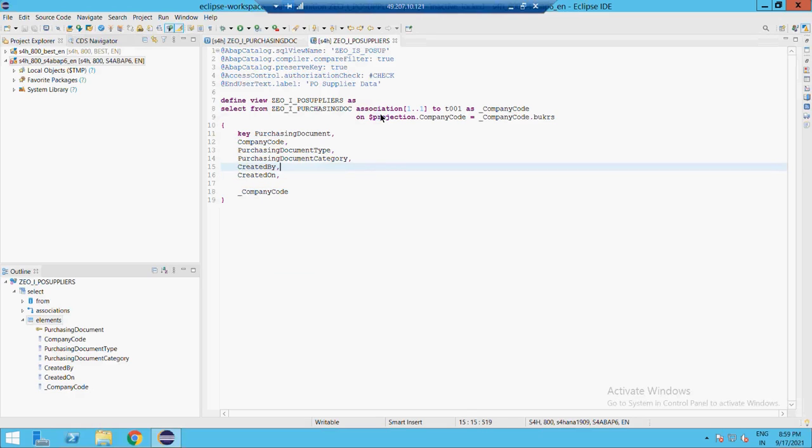This is one way, but no, I am not satisfied with this particular way. Let's say what I want instead is, as I am going by the particular VDM based development, if I just directly take the view, of course, I'll be getting the technical name. So let's just try to either create a separate company code view, or let's just try to consume the one which SAP is providing. Okay.